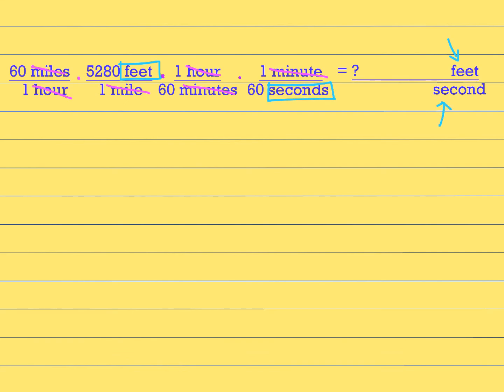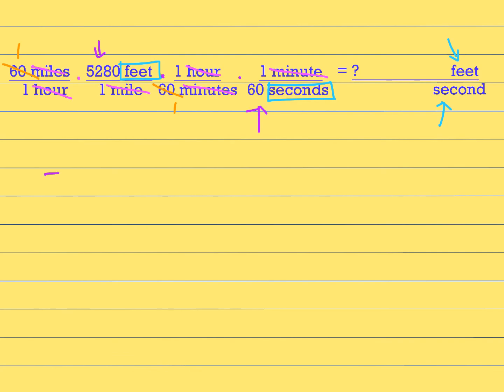Great, now we're dealing with numbers that we need to cancel. What can we cancel? Well, I can see a 60 here and a 60 here. Let me get a better color so that you can see it. Let's try orange. 60 here and 60 here can cancel, okay? What numbers do we have left? Well, if those both cancel the exact same number, they're going to come to 1. And the only numbers that are not 1, that we have to figure out how to cancel, are these numbers here, 5,280 and 60 right here.